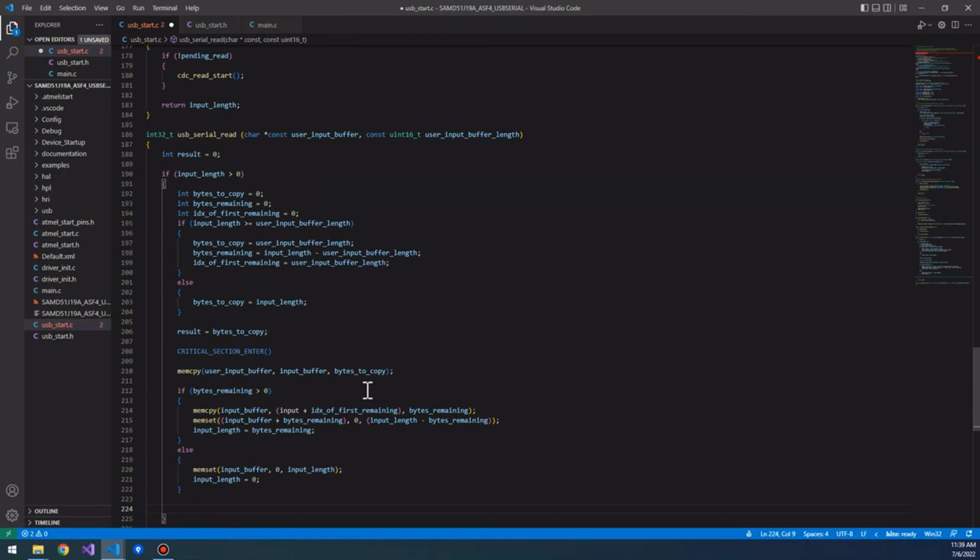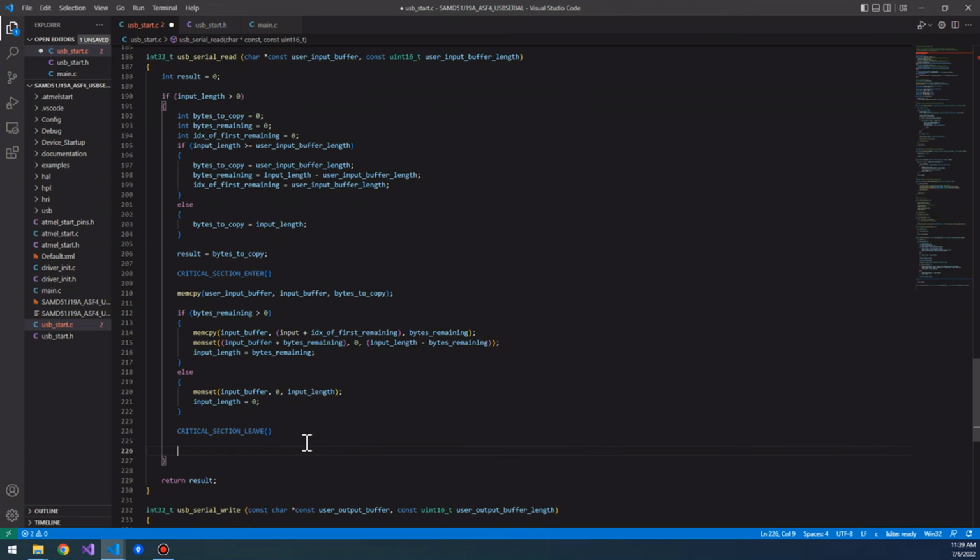At this point, we can tell the processor that we are done with our critical section. And the last thing that we need to do is make sure that there's another pending read occurring. Okay, and that is our read function.